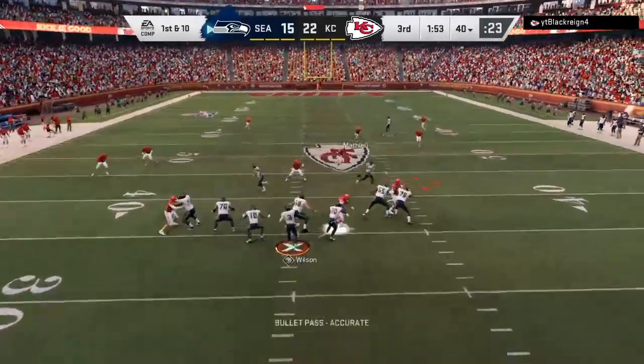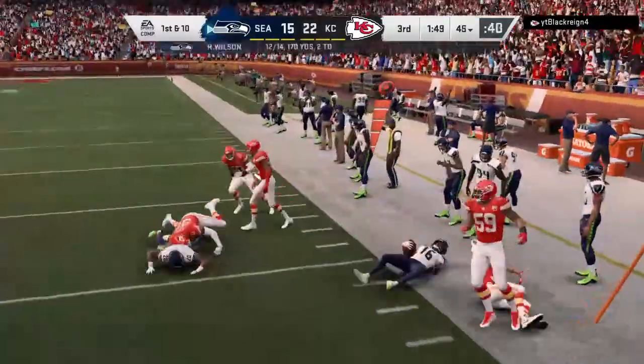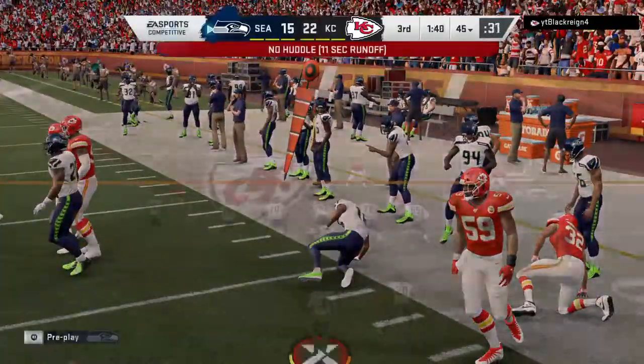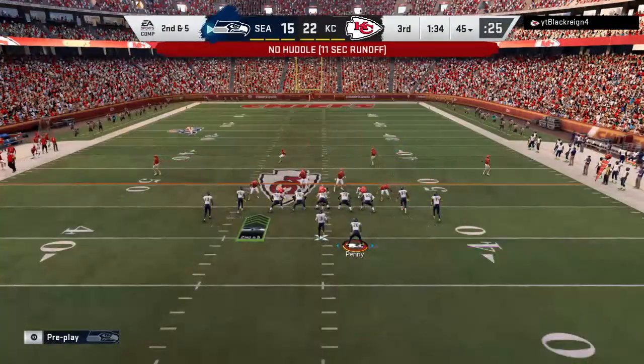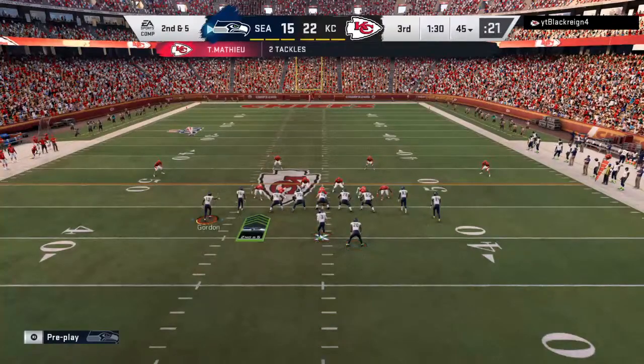From the shotgun, Wilson. It's caught. Lockett. And he'll be brought down right at the 45-yard line. 5 yards on the catch there, brings up 2nd down. 2nd and 5 after the 5-yard completion on 1st down.